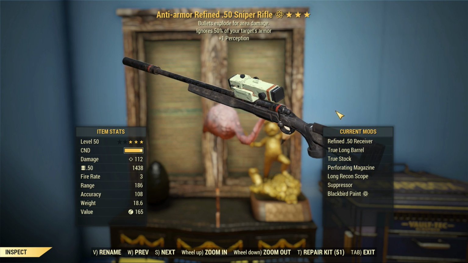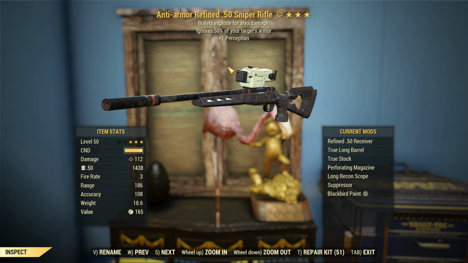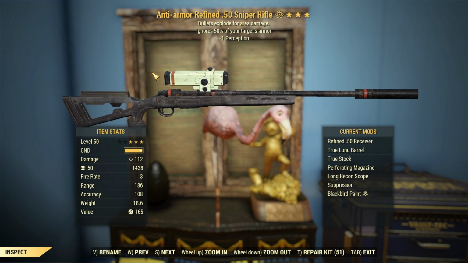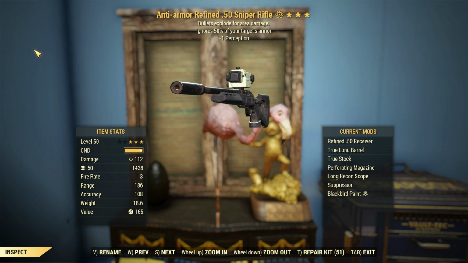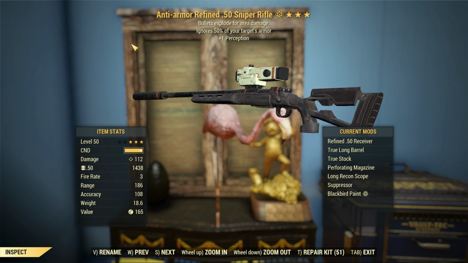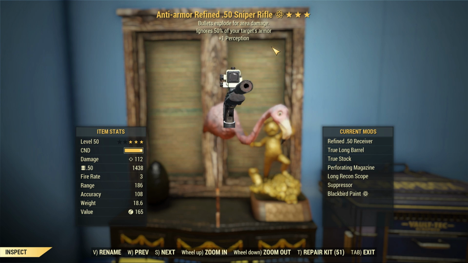Why is it a silly rifle? Because the bolt's on the wrong side. There we go, there's the new name of this thing, a silly rifle instead of a sniper rifle. That works, right? Anyways, it's also got bullets exploding for area damage and +1 perception, major and minor legendary effects respectively. Not a terrible setup for doing a whole ton of damage.